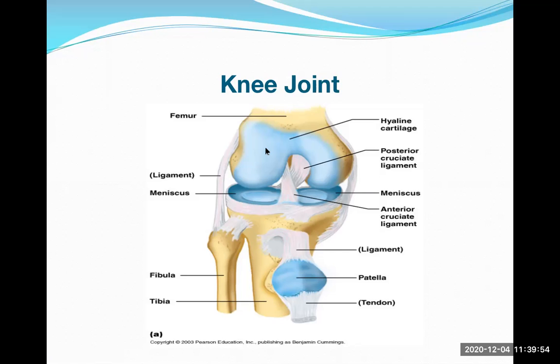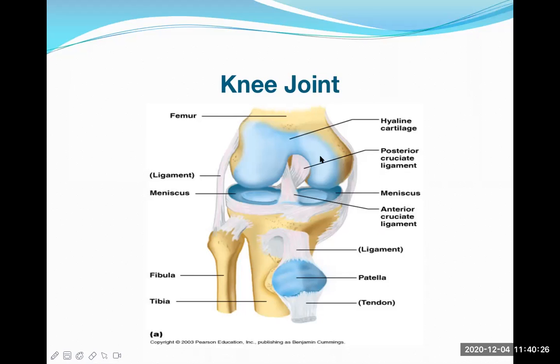What type of bone is patella? In our classification, what type of bone is the patella? Anyone? Sesamoid bone. Excellent, very good answer. So the patella is a bone which is developed inside a tendon. Though the term ligament is used here, this is the tendon of quadriceps femoris. The patella is developed inside that tendon, that's why it is known as a sesamoid bone.